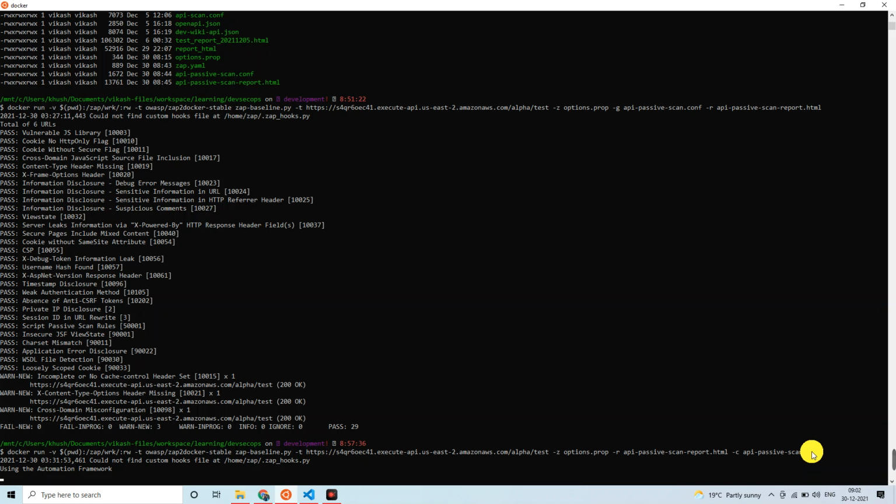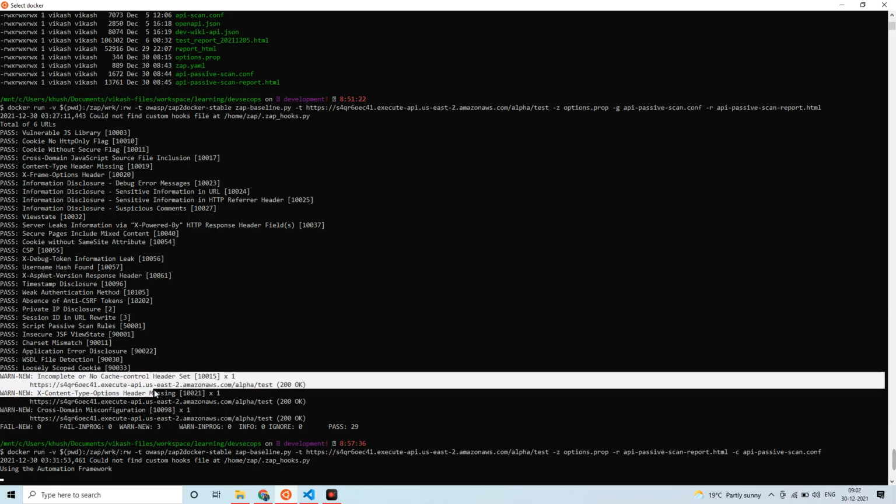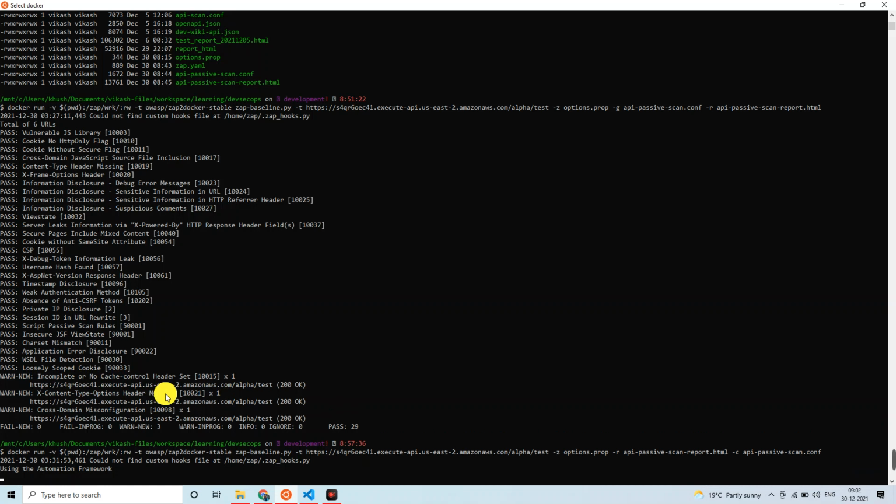This time it should pick up the updated config and apply the rules by reading that configuration file. Then we should see the expected outcome, meaning we should remove this warning, and ideally we would have only 2 warning messages. As of now it is warning new 3, so we would have only 2 warnings, that's all. And yeah, let's wait for the result.